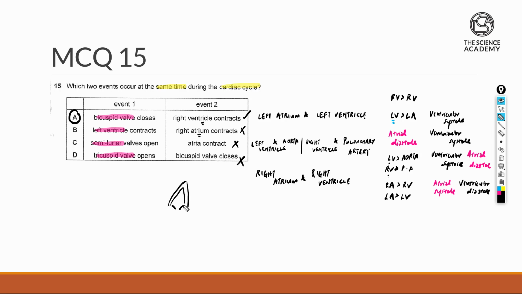So we're looking at the right side of the heart. I'll call this the right atrium. So the valve that's found between the right atrium and the right ventricle, this could be seen as the tricuspid valve. So from the right ventricle, you will be sending deoxygenated blood out into the pulmonary artery. The valve that's found in the pulmonary artery is the semilunar valve.